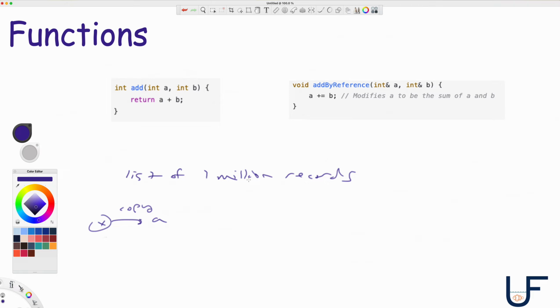Another possible purpose of using pass by reference is if you wanted to return multiple results. If a function needs to return multiple values, you can pass the variables by reference. This is going to allow that function to update those variables directly without needing some complex return type. You can go off and do those things and then you know exactly what the result is because that function is doing it for you.